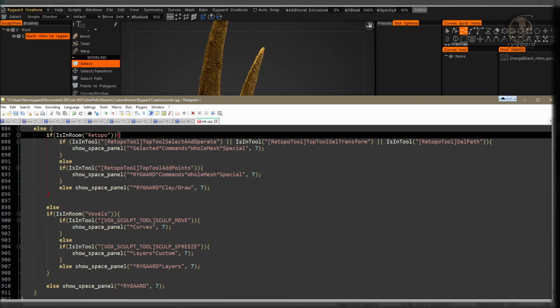But if this conditional if structure is false, then the script will go to the other conditional structure, else.